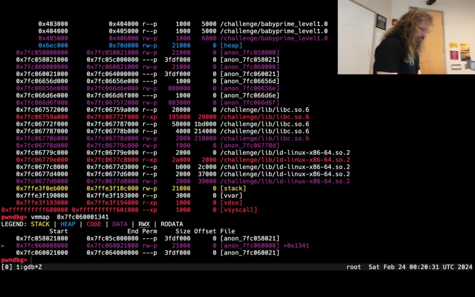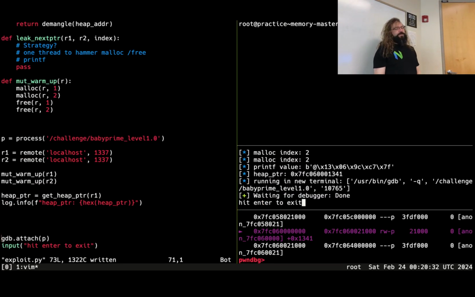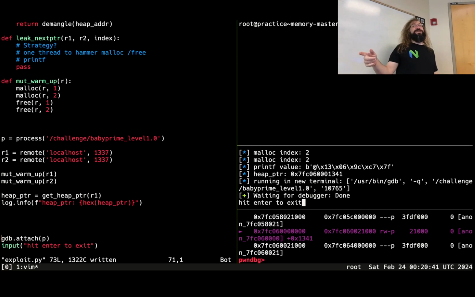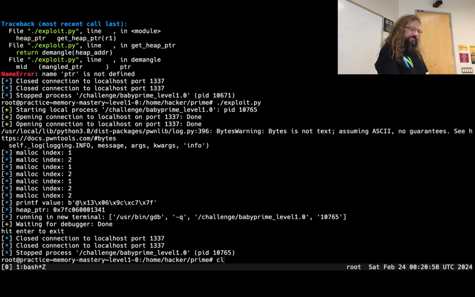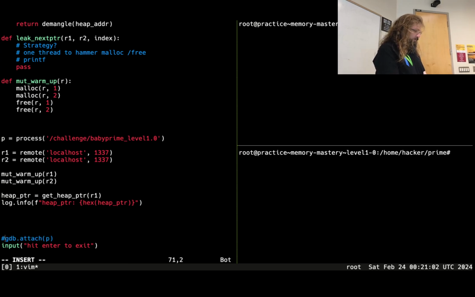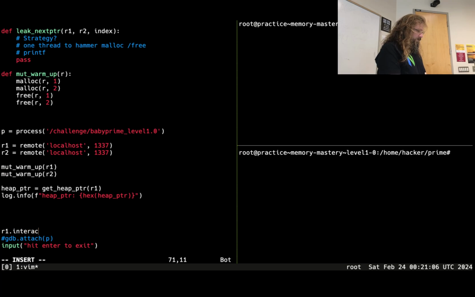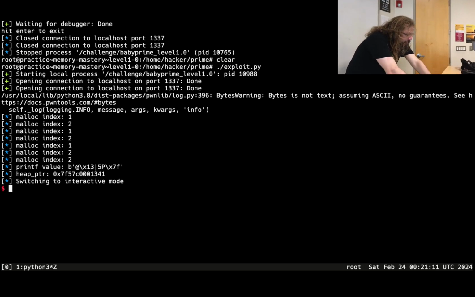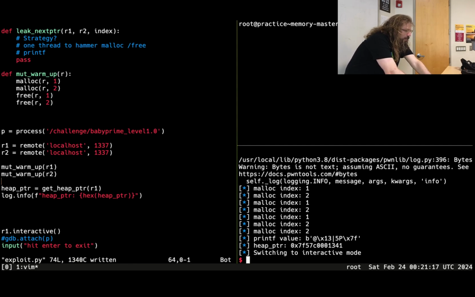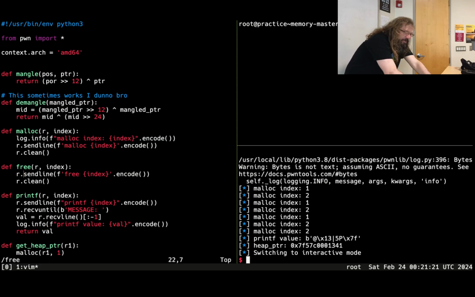So far, so good. All right, our next task is we probably want to be able to overwrite this next pointer. That's where the race is, huh? Is that where the race is? Yes, because we can't overwrite it when it's free, because the stored flag is blocking this. We overwrite it while it's malloced and it's freed, but we can overwrite it again. It's r.interactive. Does all that. And so right now, I think my free function does say free. Oh, I'm not logging it, that's why. Okay.